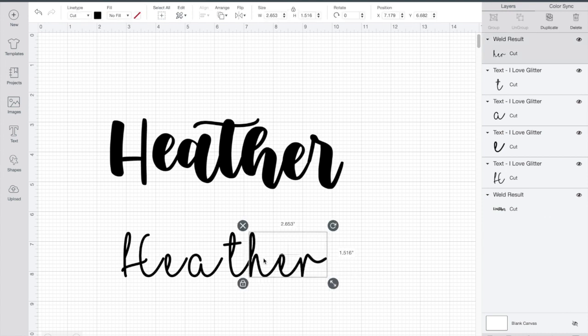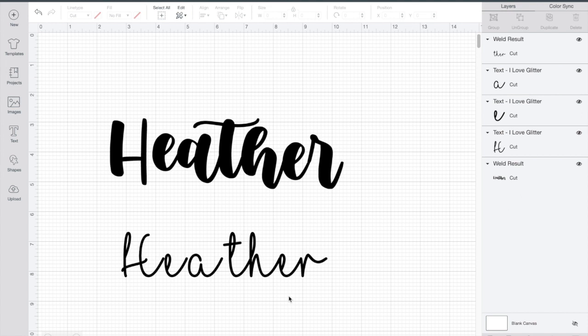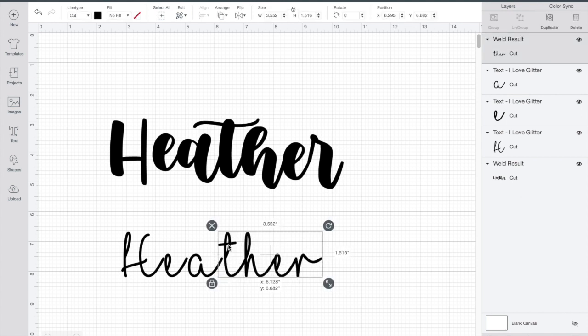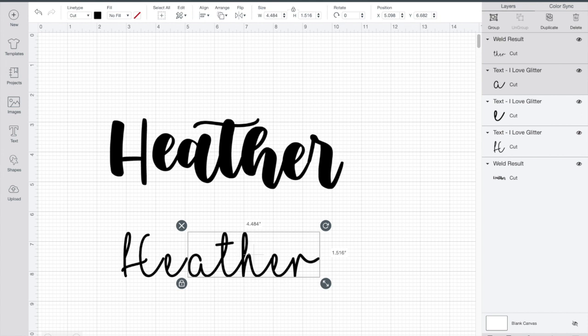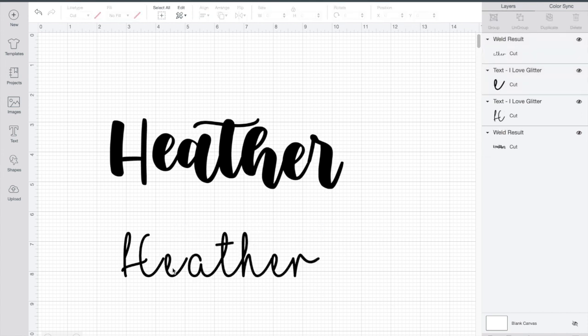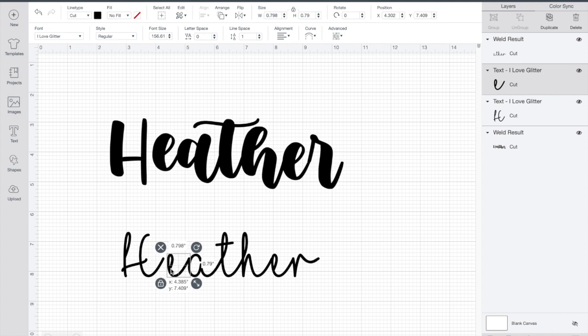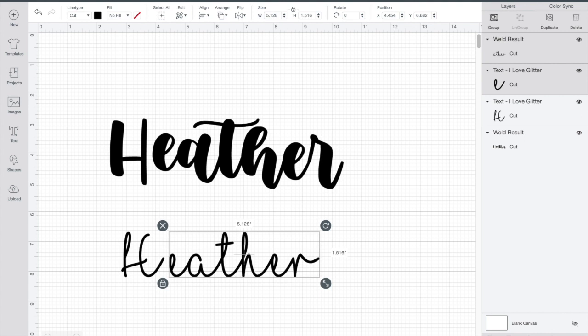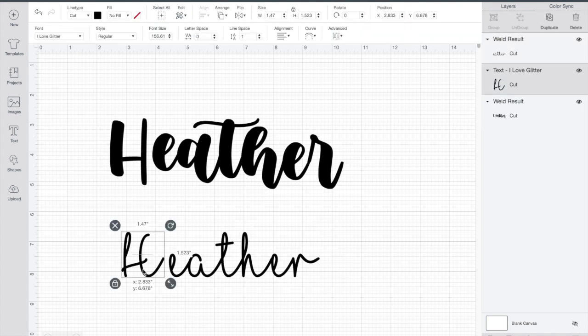Alright, and then we're going to scooch these in. Back up. Just a tad. Weld them together. And weld them over to the A. So when you're doing script, if you're working in something like Photoshop, or not Photoshop, but InDesign, obviously when you use these fonts, it's going to already put them together. Very seldomly is there a font where they're separated like it is in Design Space. I don't know why Design Space, or Cricut, I should say, can't fix that, but it would be great if they could because this is time consuming.